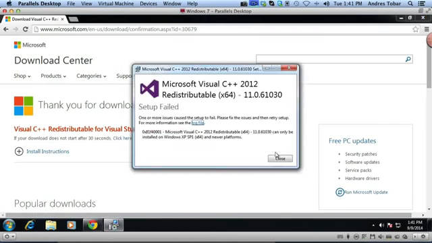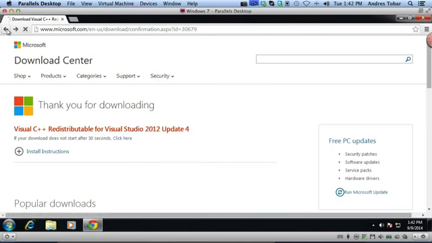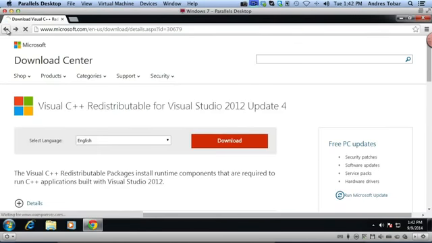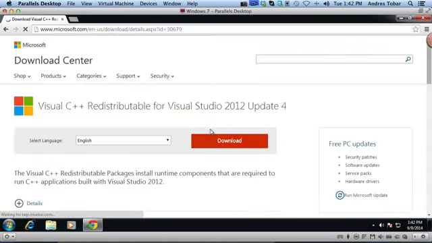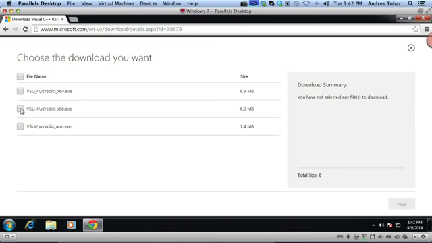Hit run. Okay, so it's telling me right away that I picked the wrong one. So if I go back, I need to pick this one, the x86. So I guess x64 is if you're doing the 64-bit version, and x86 if you're doing the 32-bit version.